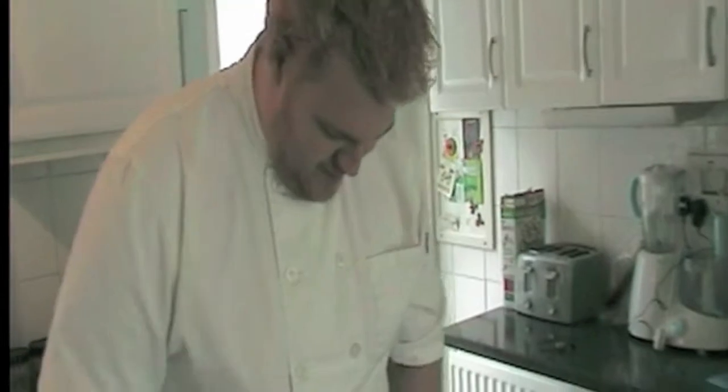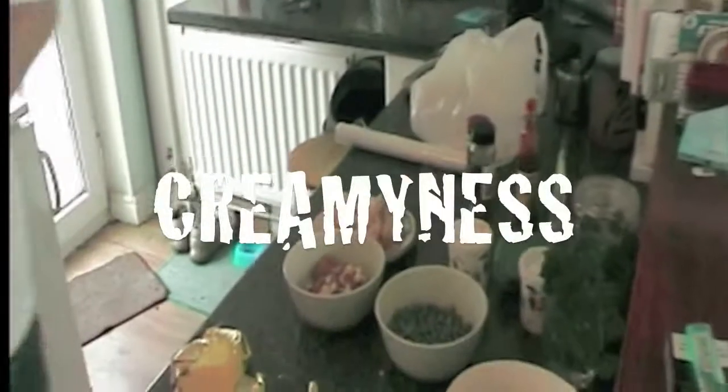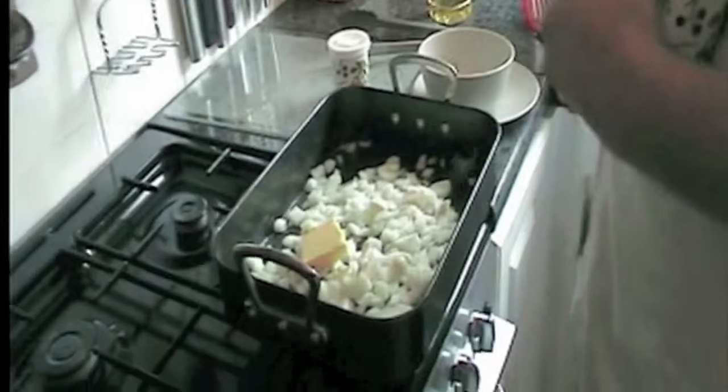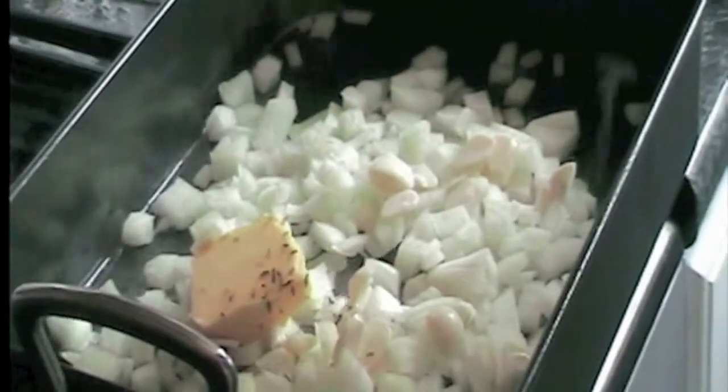Butter, I like to use willow, but you know, anything you want to use is good. It's got a good flavour, nice creaminess. In a pan as well, no hassle, chuck it in there. Okay, onto the spices. It's important we cook the spices out, otherwise you're going to have a grainy, horrible texture on the palate, and you're not going to get the full flavour of them either. So while that's all sweating up, we cook these now.